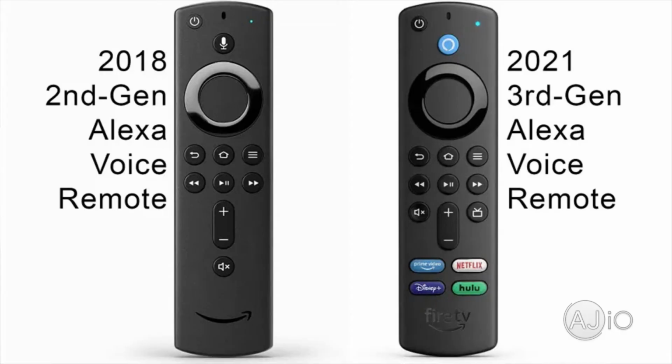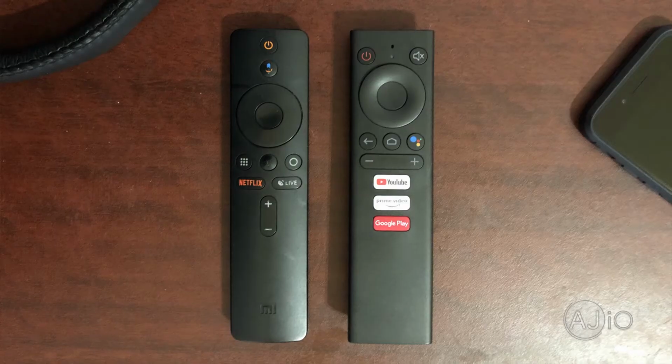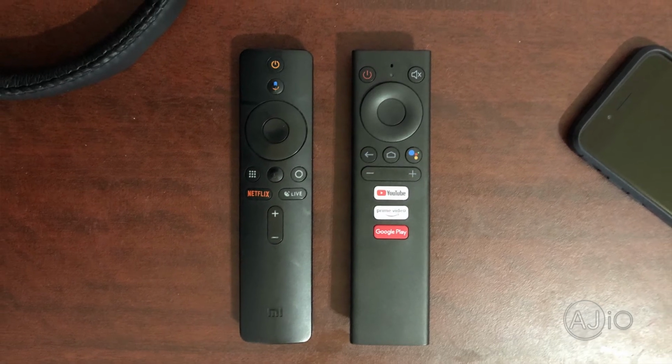I will give Fire Stick the nod for their remote. Their Alexa remote is by far the best part of that device. But this remote also has its good features. I can turn on all of my equipment, my receiver, my TV, I can turn them all on once I've tied them into my Google Assistant. But the Amazon Fire Stick remote does make it a lot easier, right? In terms of performance, this device is much faster, like I said. This device has a lot more storage, so your device doesn't bog down, doesn't get clunky and slow. And that's just my preference.